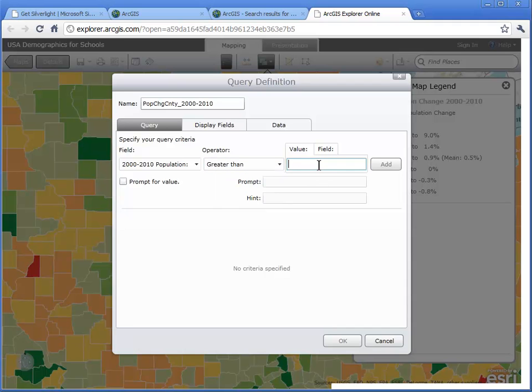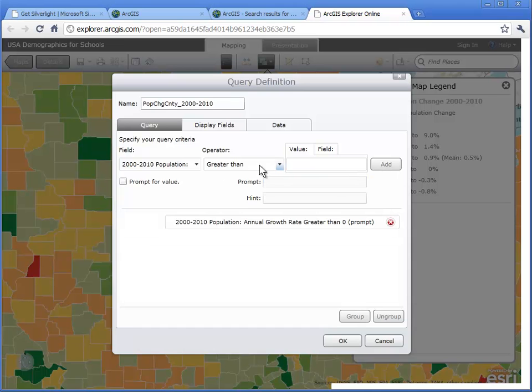Type in 0 in here, because what we're really going to do is rely on prompting the computer. We're having the computer prompt us for a number. We want the low number in our range, and it goes from -6 to +9. Add, and that's going to be the first part of our query.